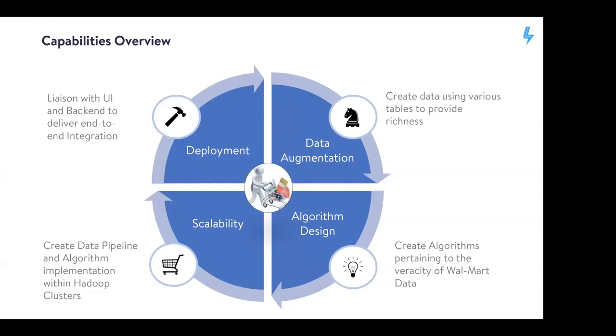Then the second part is that we do the algorithm design. The challenge with algorithm design at Walmart is that it is very difficult to actually use any current algorithm that exists in the system, because all of those are based on certain assumptions, that the data is good or the data is created in a certain way. The problem with Walmart is that the data created at our end can be extremely sparse and extremely rich at the same time. So I'll give you guys a very simple example.